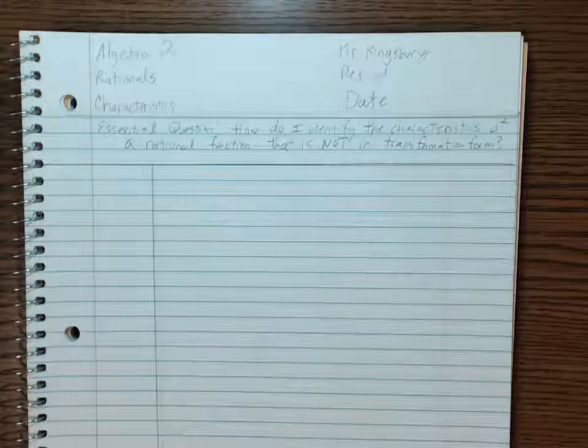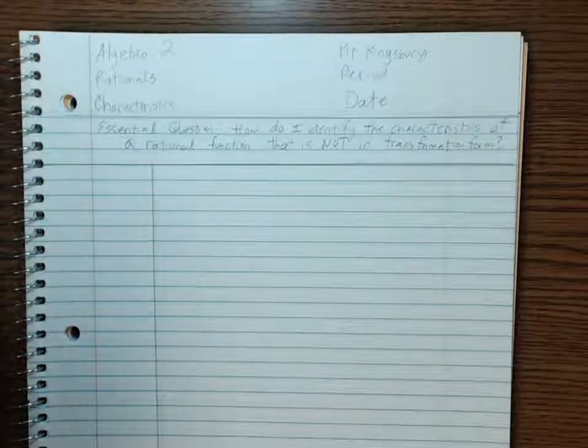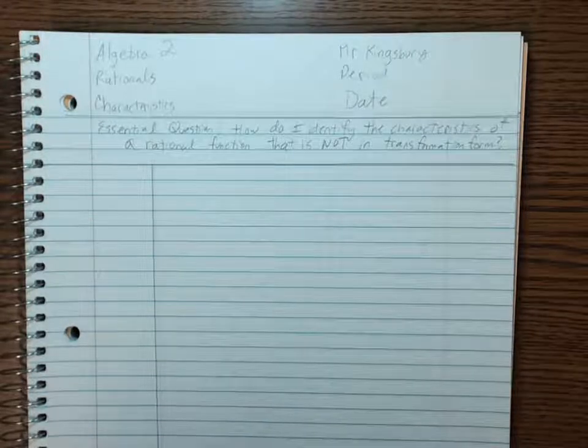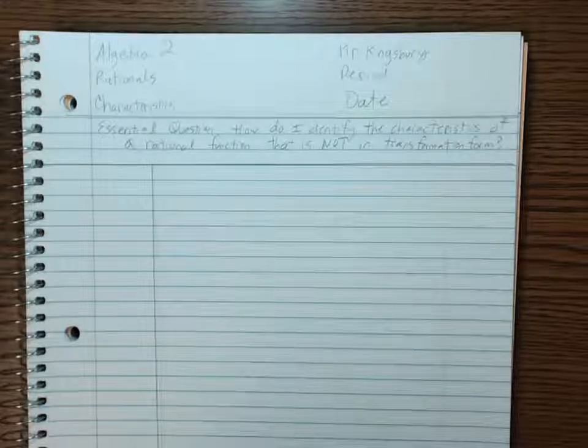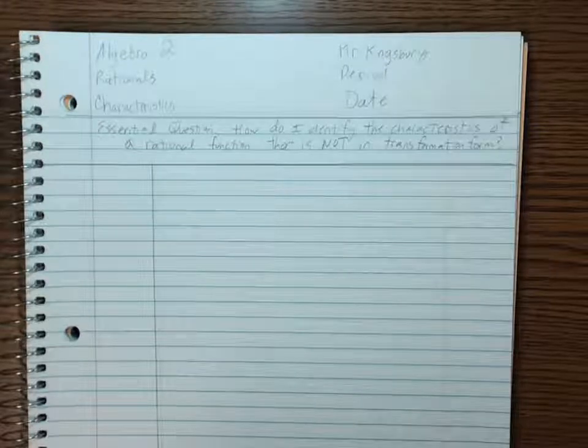So we're going to look at 6 different things. In the previous video, we talked about vertical and horizontal asymptotes. We looked at the x and the y-intercept, and we looked at the domain and the range. I believe that is also 6 things. Hey, look at that. Well, we're going to drop range on this one because when it's not in transformation form, it's difficult to figure out what the range of a rational function is. But we are going to add another piece to it, something called a hole.